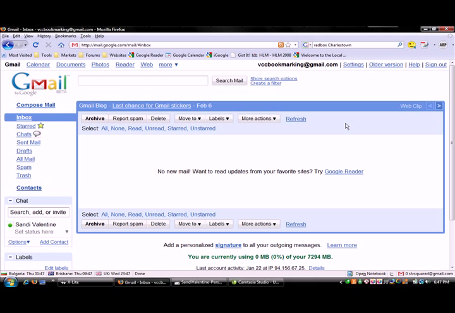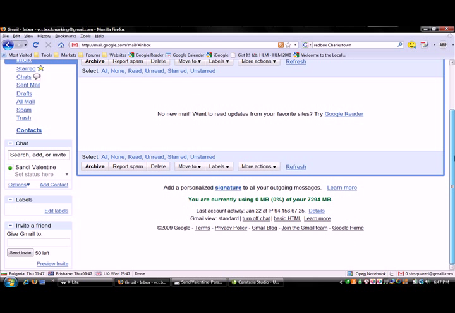Now, the big selling point of Gmail is that you have virtually an unlimited amount of space. If you look down here, it'll show you the percentage that you're using and how much you have. I have a Gmail account that I've used for 5 years and never deleted an email that wasn't spam, and I think I'm only using 3% of the total usage that they give you. So it's virtually impossible to use up all your space.